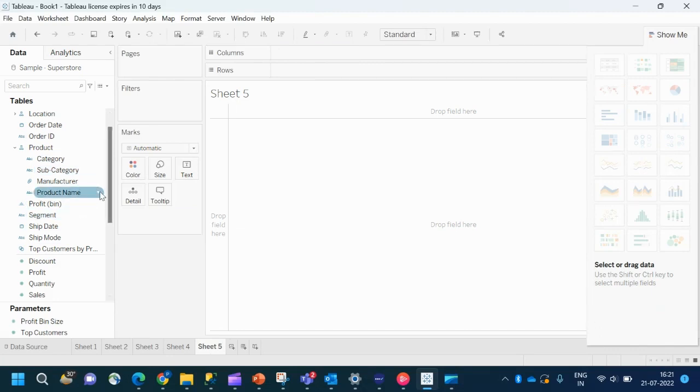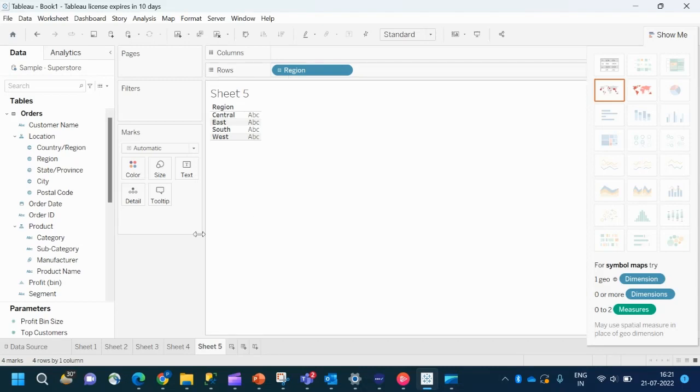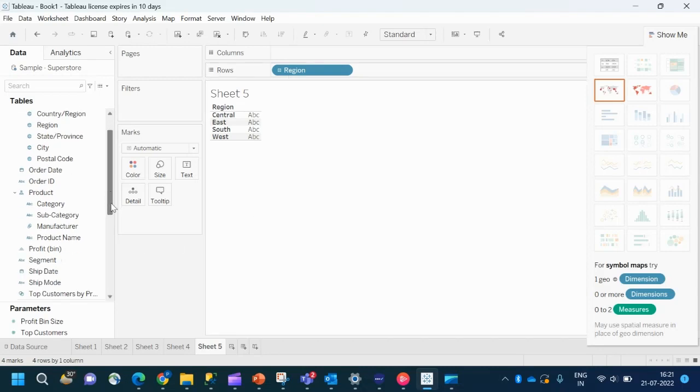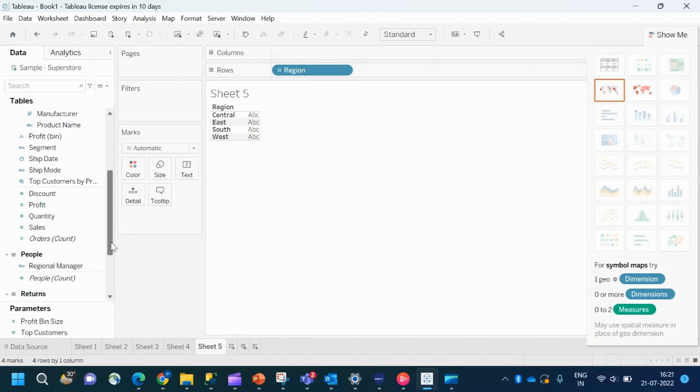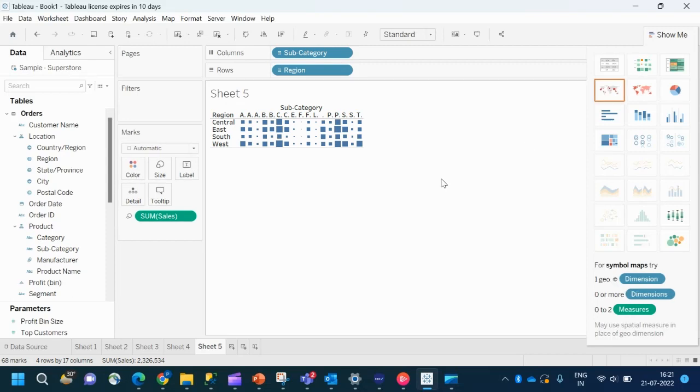Let's drag the region dimension from the data pane to the rows, and next we will go for sales, control-click on sub categories and click on heat maps.